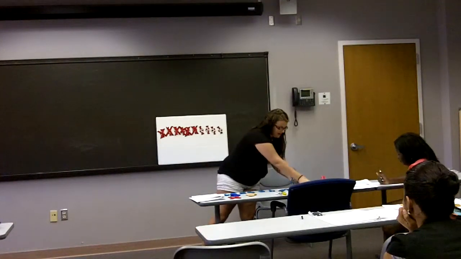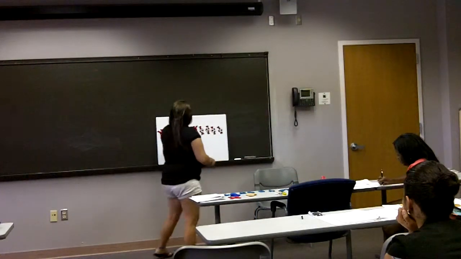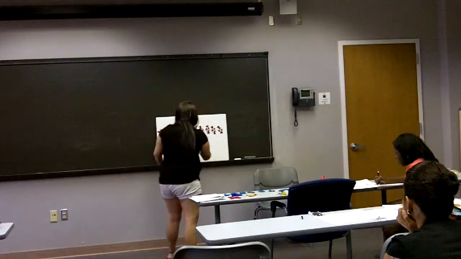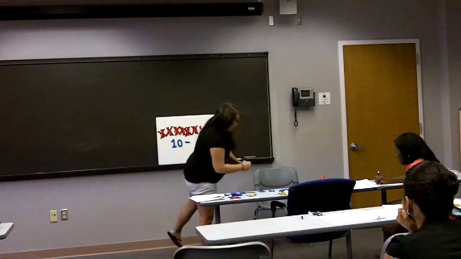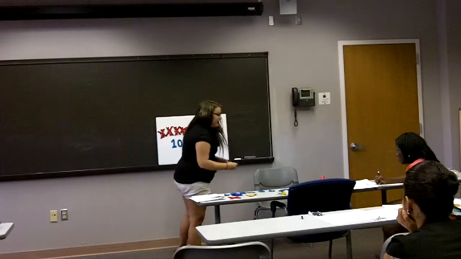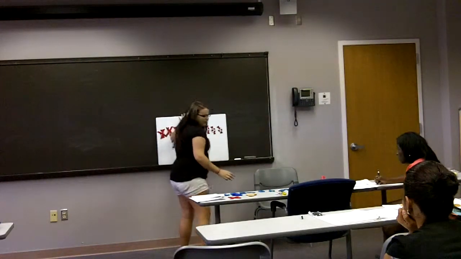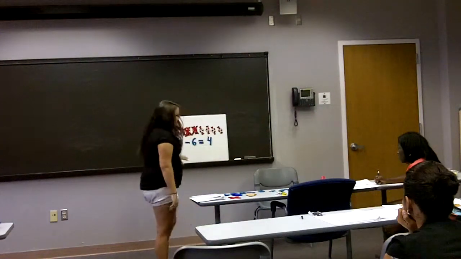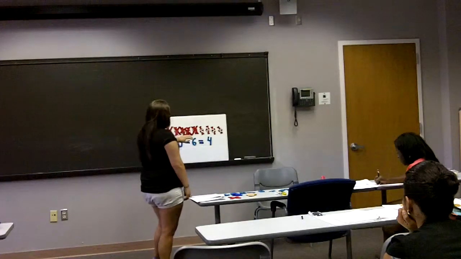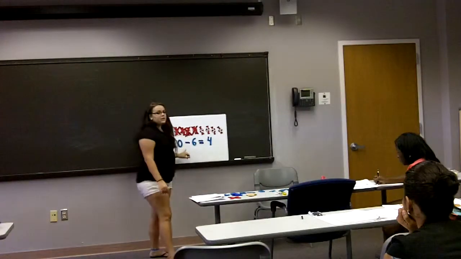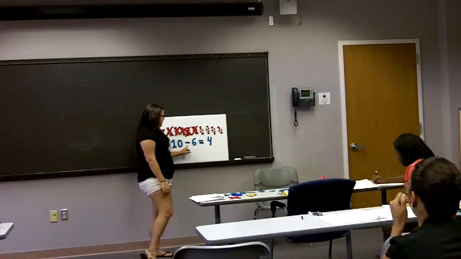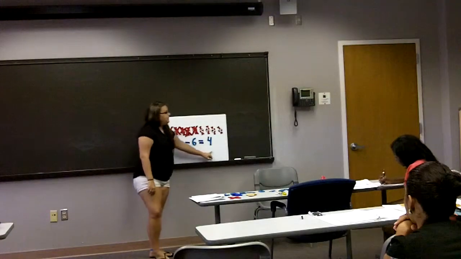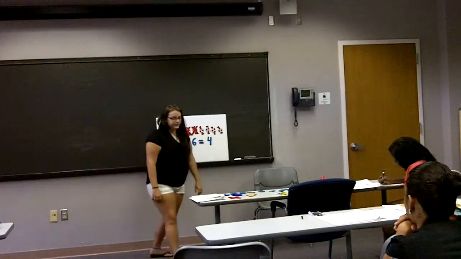So if we wanted to write that as a number sentence, we would put up our 10 pieces of candy and then we would take away, how many did we eat? 6. Which would equal, what did we say was the difference? 4. So this is the same problem we just did. We just did it in a subtraction sentence. So the subtraction sign, or the minus sign, means that we're taking something away. And the equal sign shows that this is the same as, or it equals. Which we should remember from addition.